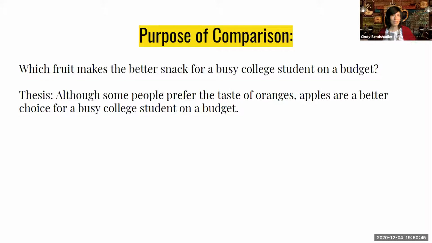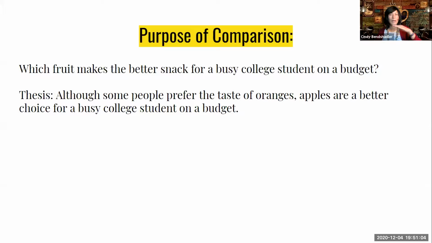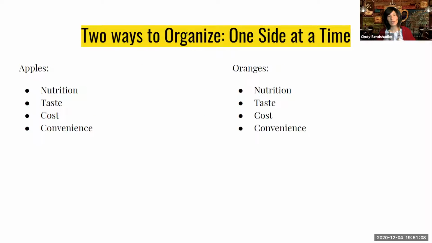And so my thesis might be something like, although some people prefer the taste of oranges, apples are a better choice for a busy college student on a budget. So I'm answering my question in my thesis statement. And I have not listed all of my points of comparison in my thesis, but I could. That is an option as well, and is often helpful to your reader.